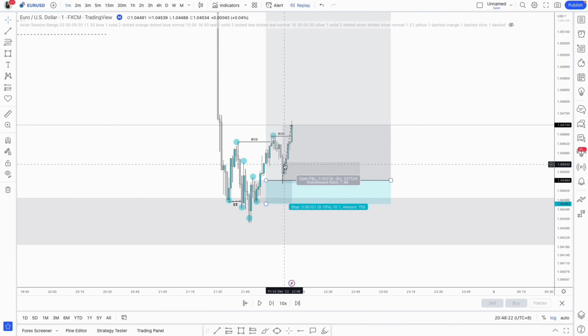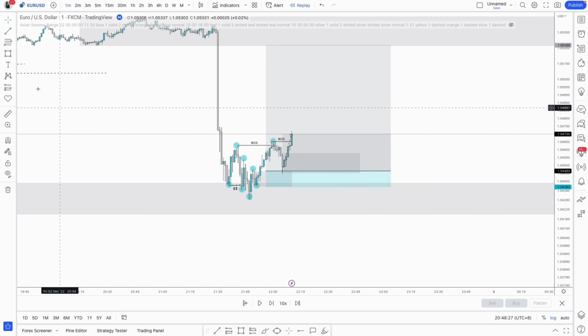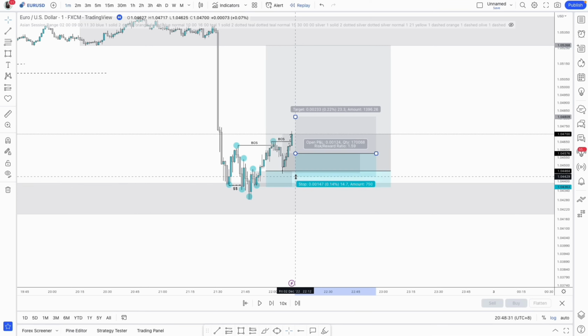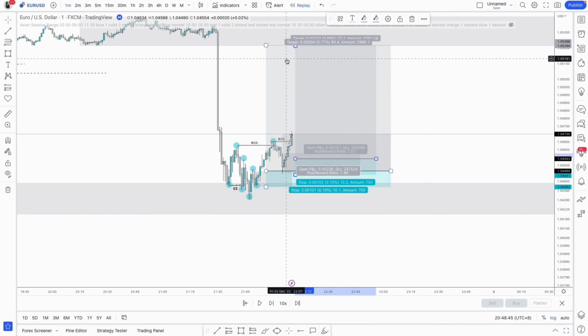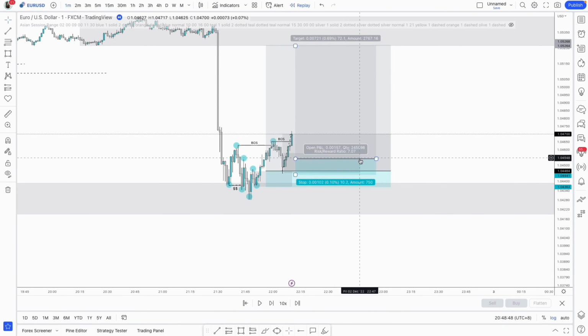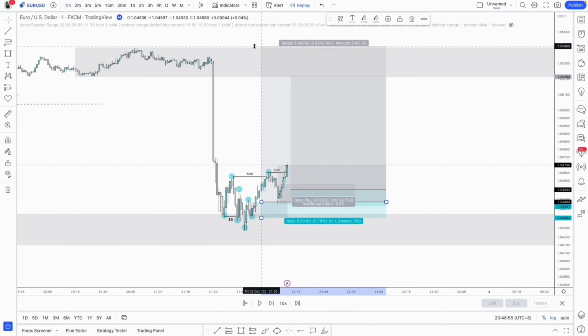So we're going to use the wick to the top of the green candle, because this is just too much of a large zone. If it was to take the whole sell to buy, it would be almost a 14 pip stop loss, and the risk reward would literally just be 1 to 5. So just refining it, bringing it down to a 10 pip stop, making the risk reward 1 to 7. Now we have 8 and 7, making up essentially the entire risk reward that's available for this trade. And again, not to mention that's TP1.